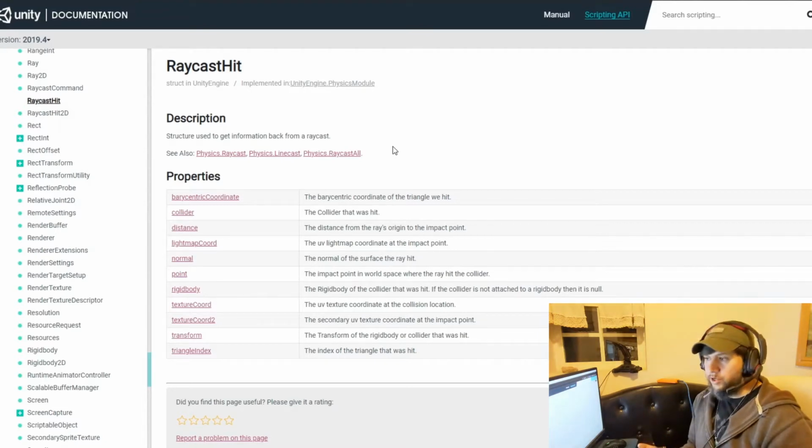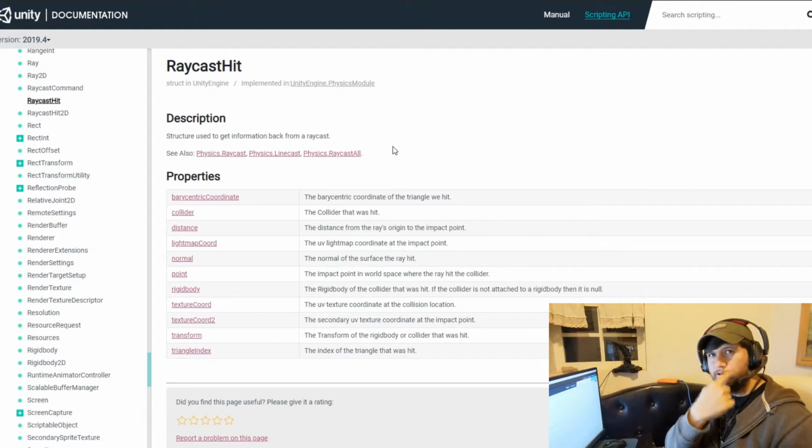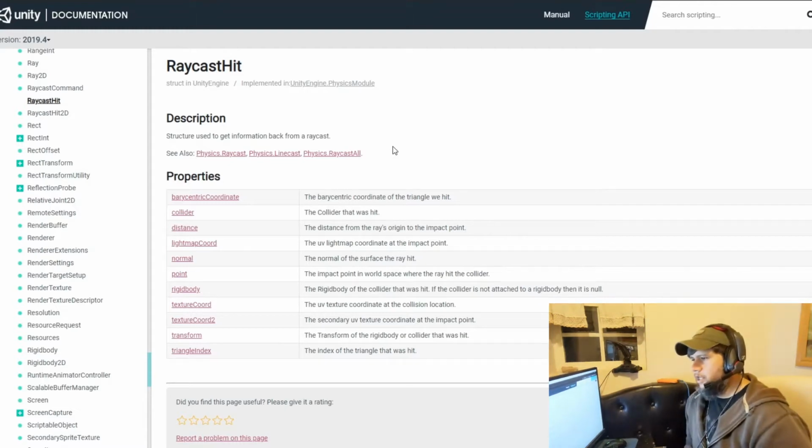You also got the point, and that point is the impact point, not the actual location of the object that you hit. So just like the impact point, is it here, is it here, is it here?